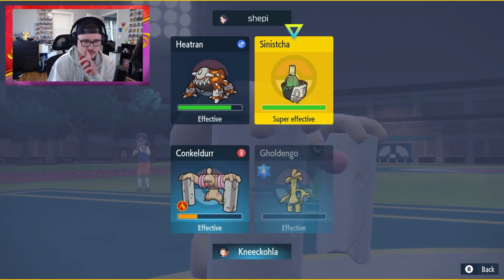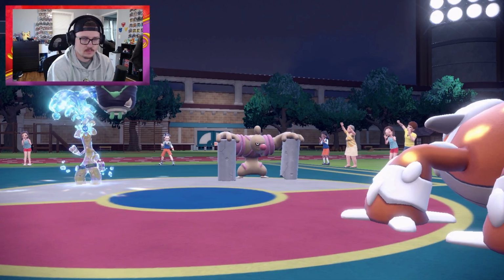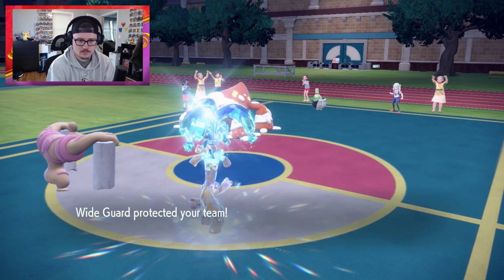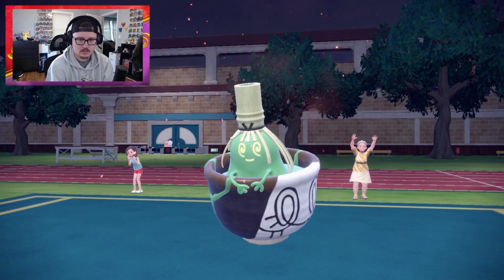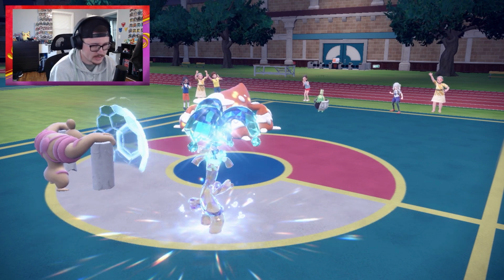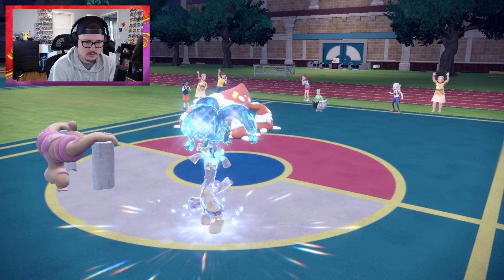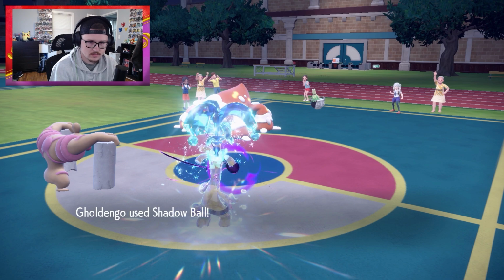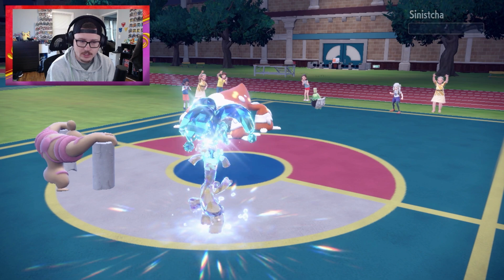I think I go for the Wide Guard here, and I go for the Shadow Ball. Rage Powder, totally fine. Are they choice specs? I think they're specs. I think they're specs. I think we win. Because I was going to say, that did so much damage. I think we just win.